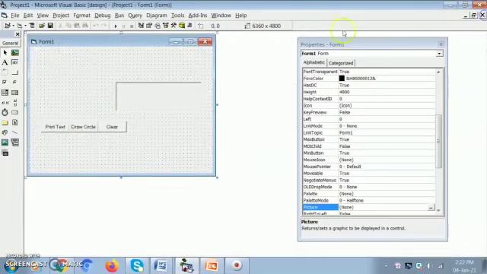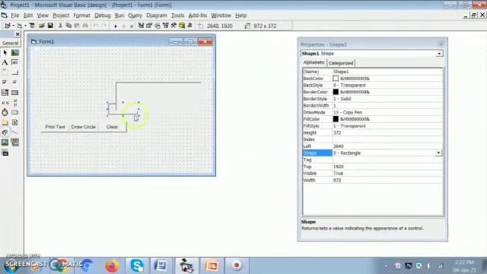Now see, I am placing one shape during design time. We are in design mode. I am placing one square, that is a shape, nothing but a graphic. This won't be cleared because it has been put during design time. Now I run this.